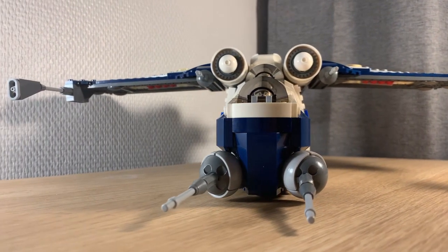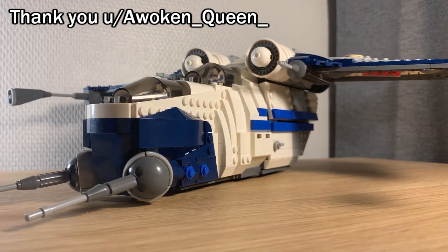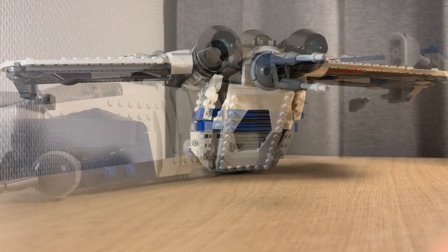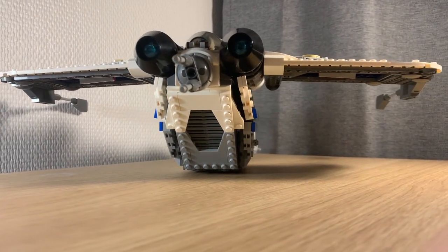Overall, I think this guy turned out pretty great, and thank you once again to Awoken Queen for the idea. And so concludes my showcase of this mock. Tell me what you think about it in the comments below. All feedback is welcomed with open arms.